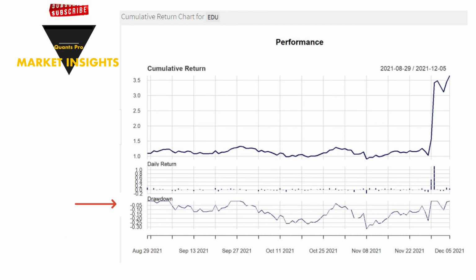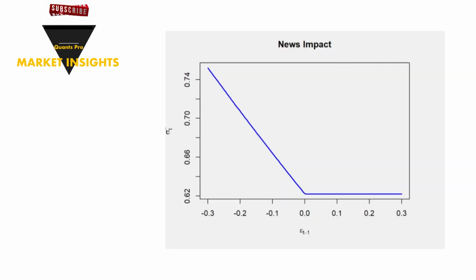One of the important analytics that QuantPro offers to its followers is news impact analysis. With this method, negative asymmetry on the volatility of the stock exposed to any shock or information can be detected. The news impact graph of the stock is given in the chart below. When this chart is carefully examined, the effect of negative news on volatility is stronger.